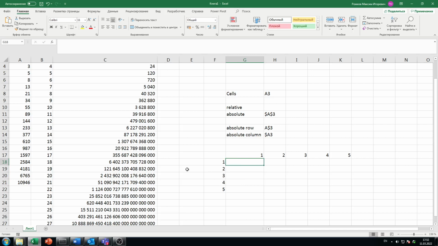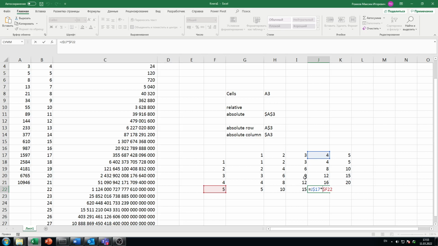In order to populate it in a correct way, I need to multiply the indexes for row and columns, and for column I need to keep the row absolute fixed, and for row I need to keep the column in an absolute reference way.